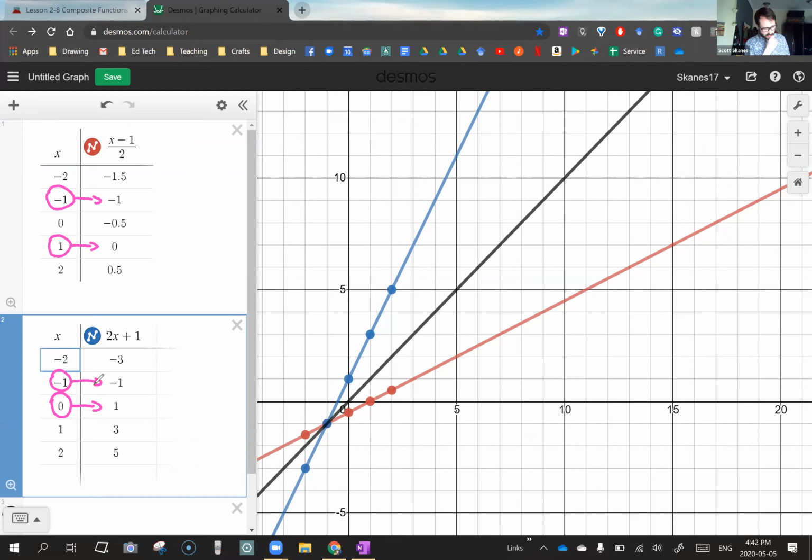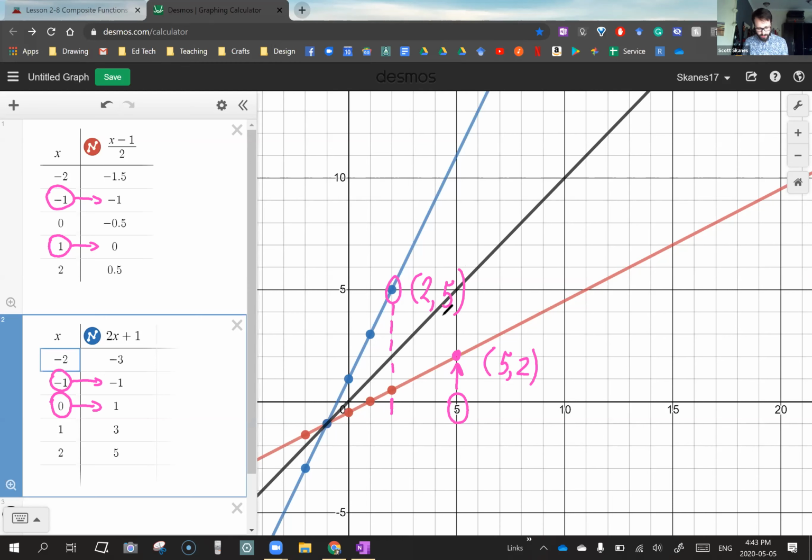Let me see. There's not a lot of good examples here, so I'll just find my own. In my original function, my red function, that's this guy, the number 5 gives back the number 2. So 5 and 2 is part of the original function. On the inverse function, it should be 2, 5. And look, this is the point 2, 5. It is a perfect opposite. It is a perfect inverse. That is what inverse means.